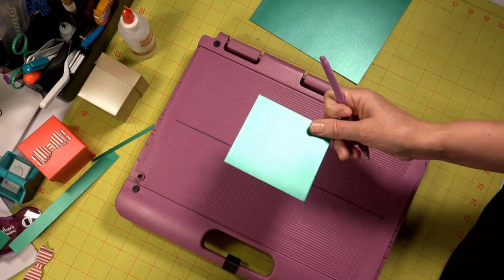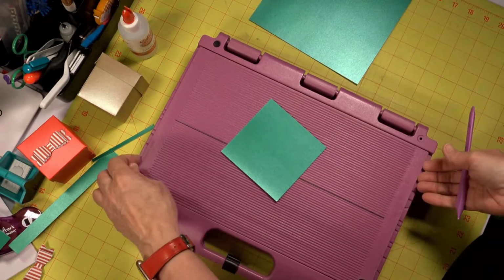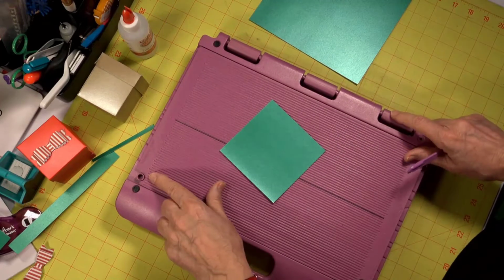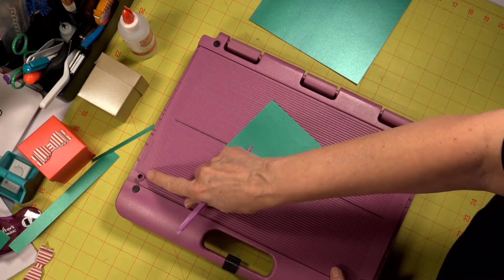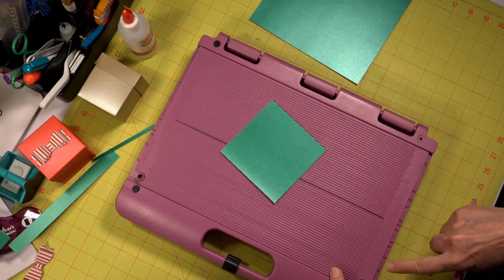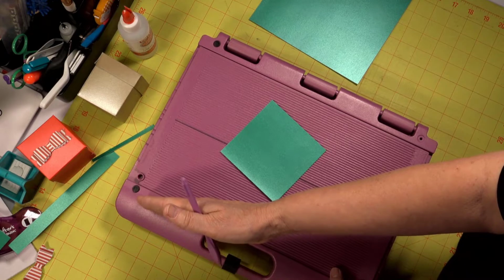So this is my lid. And on the Score Master, or if you have the board like this from Crafter's Companion, if you look, it'll tell you. First I want to be in inches. And then at the bottom here, it says box lid. So when I do the box lid, I'm using the left-hand side.